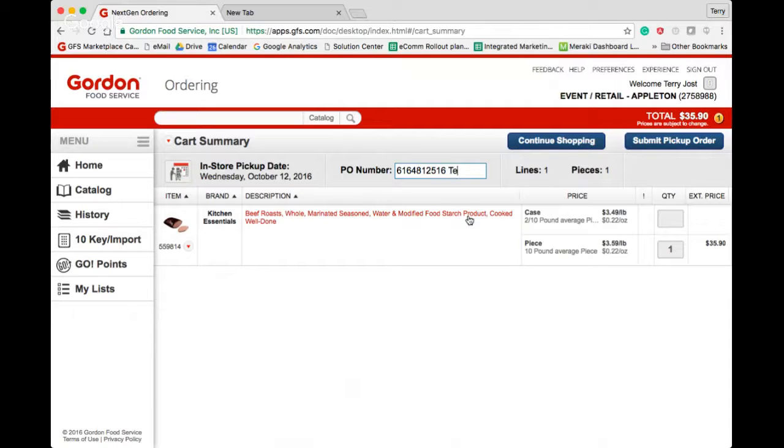And then you'd want to get a first name and possibly a last name of who the order is for. I'm just going to go with Terry Jade. I'll show you once we get into Workbench what that's going to look like. That'll come up in the PO field to be able to sort for these types of orders relatively quickly. And I'm going to submit the order.